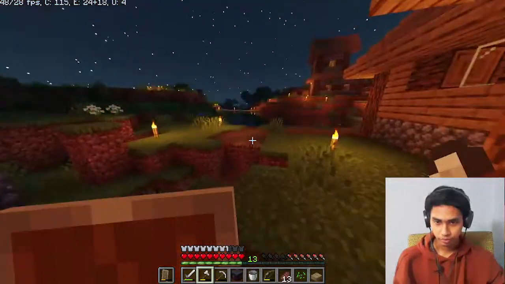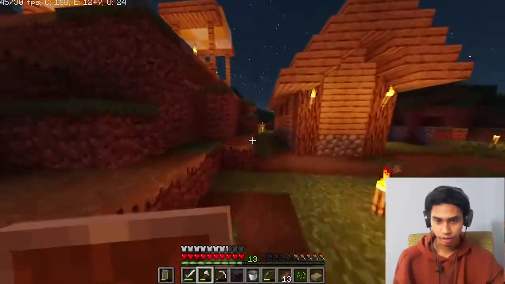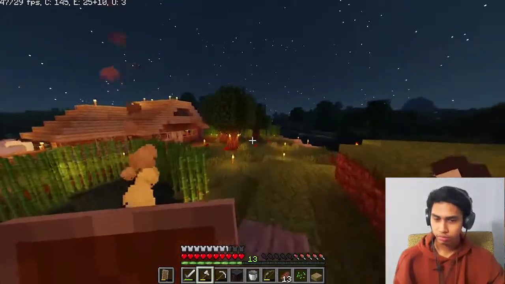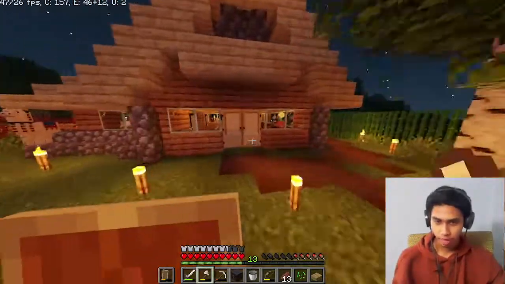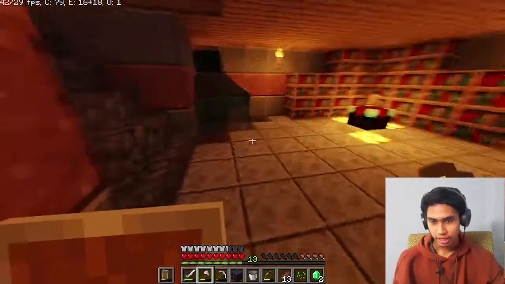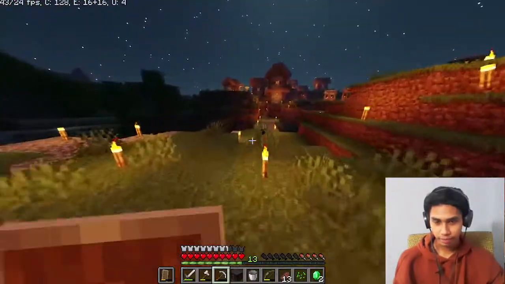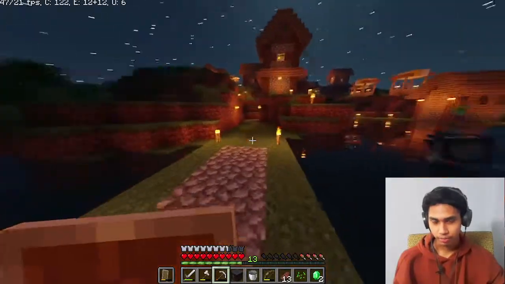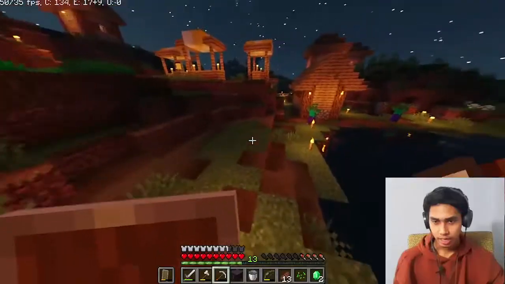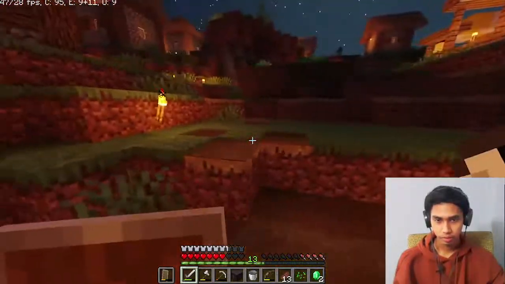So right now, basically I need to find emeralds, which I do have. Wait, is it? I need emeralds to get the bookshelf. I only have two. The other thing is that I can get a zombie to attack him, and then I need to make a brewing stand and create a weakness potion. I think I'm gonna do that instead.